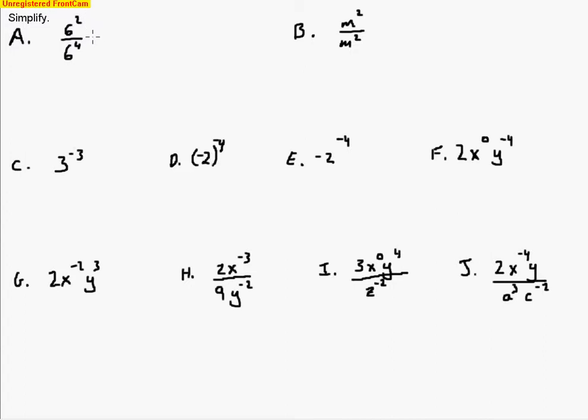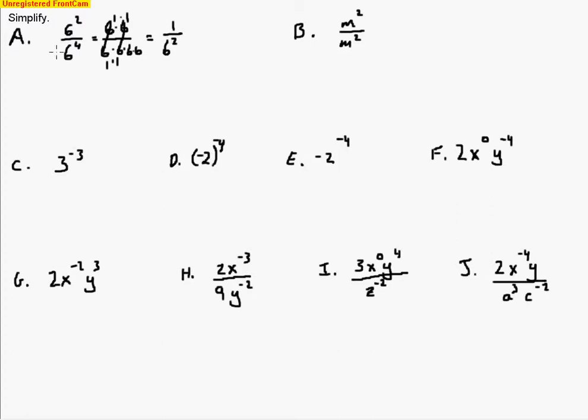The first way is to write out the number of sixes that we have. We have 2 sixes on top, and we have 4 sixes on the bottom of the fraction. What we can do is cancel out 2 of the 6's on top and 2 on the bottom, and you can see that no 6's are left on top. Well, when we're canceling things out, the number we're left with is really just 1, and 1 times a number doesn't change anything. But on the bottom, we're left with 6 to the second power. If we wanted to multiply that out, that'd be 1 over 36.